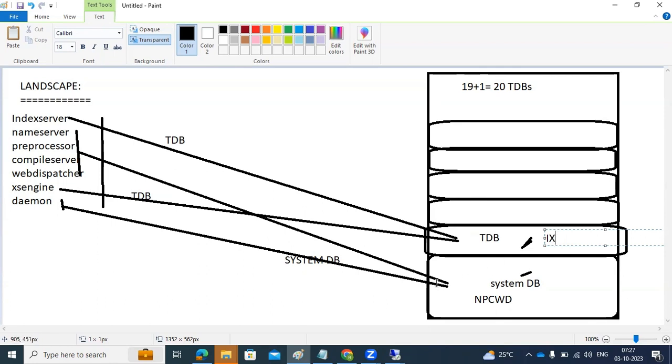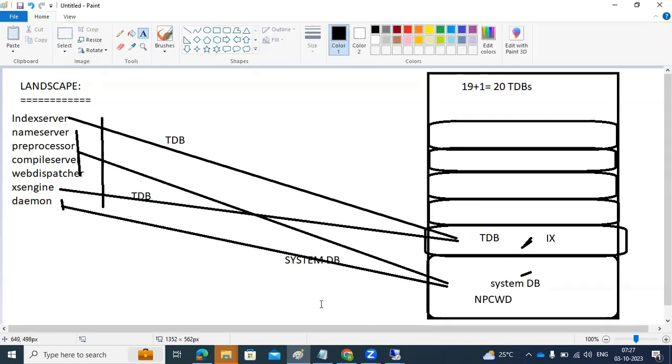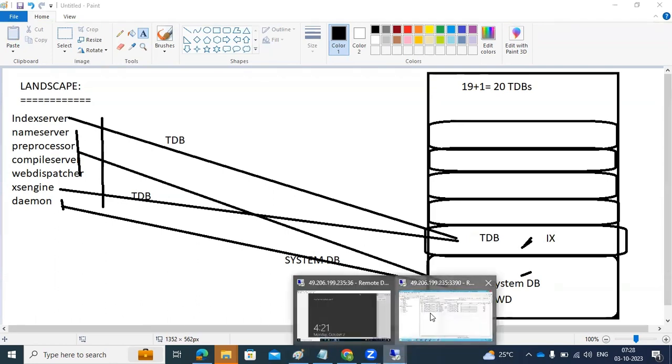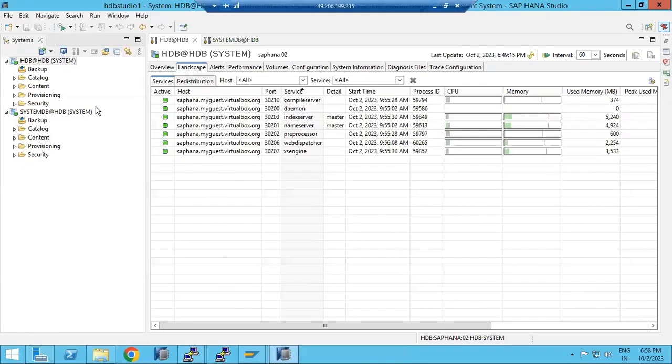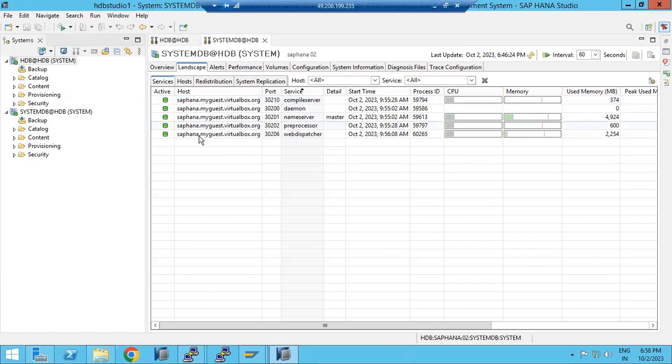That is fine, but how can I know? Theoretically we discussed that 5 will be running on the system DB and the remaining 2 on the tenant database. In reality we should know. If you log into the system in HANA Studio, let's go to the system DB.